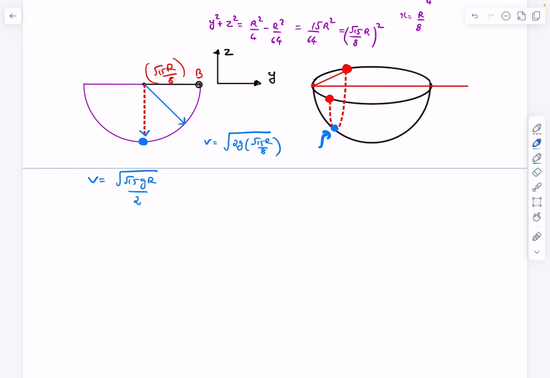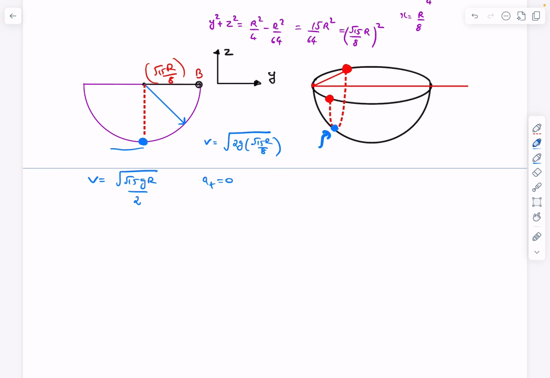Now let's talk about the acceleration. If we observe the path of the particle, it is moving in a circular path, so it will have two accelerations. One is the normal acceleration, and the other is the tangential acceleration. When it is at the lowest point, it won't have any tangential acceleration because there is no force in the tangential direction. There is no friction or air drag, none of that. So the tangential acceleration is just going to be 0 in this case.